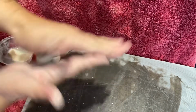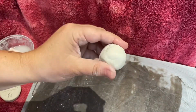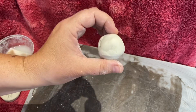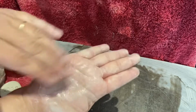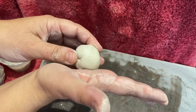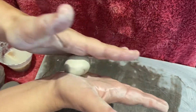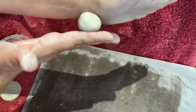When you begin a coil, you want to start with a ball. The size of the ball should be about jawbreaker candy size, a little smaller than a golf ball, basically. And you want to have moisture in your hands, as I stated before, constantly. You'll see me do this technique a lot. We're going to use the natural curvature of our palms to help form the coil. Remember, a coil is a long rope of clay. And this is a very ancient technique you're about to see too.